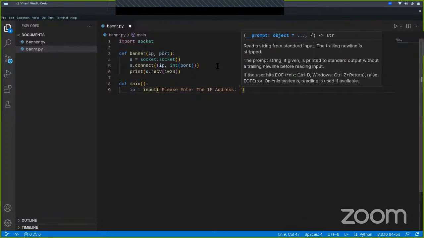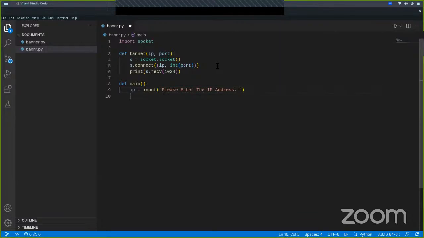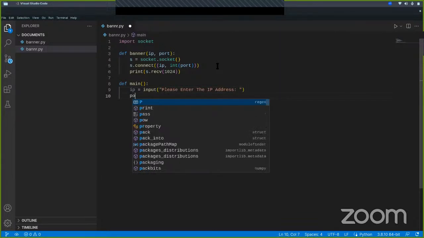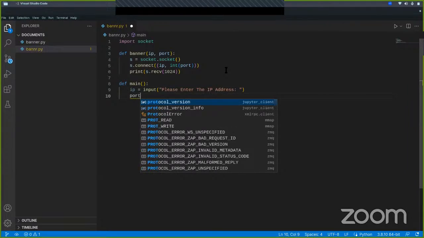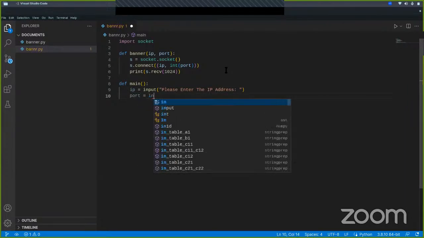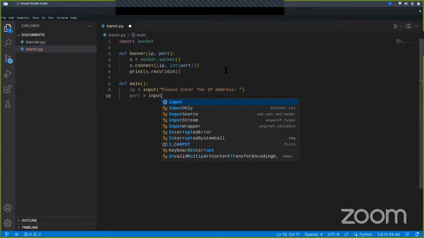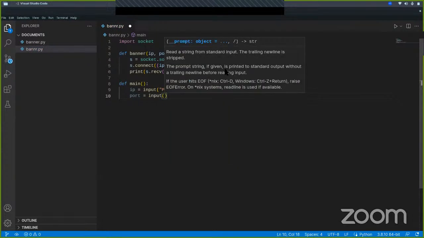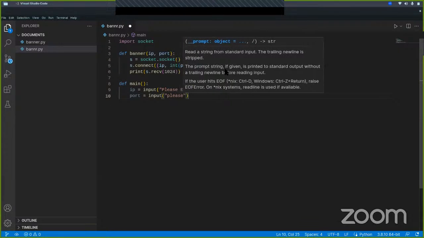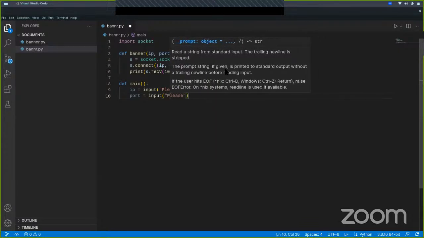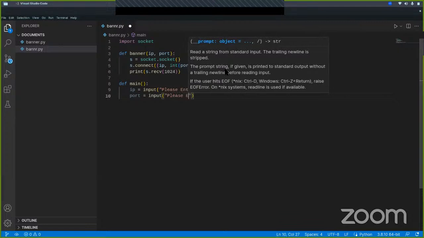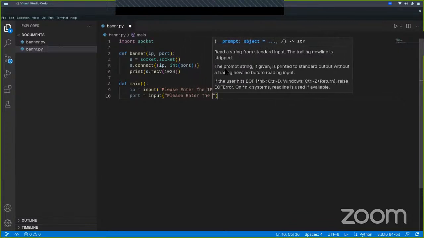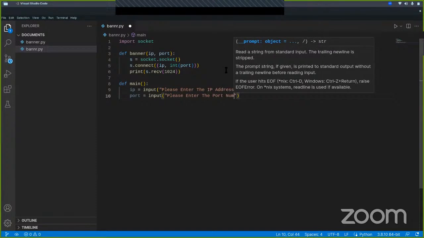And we'll provide port is equal to input, then please enter the port number.